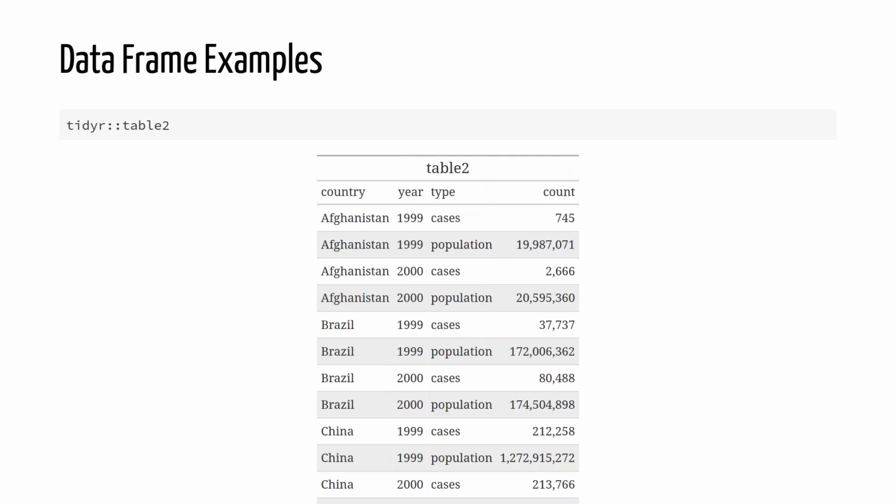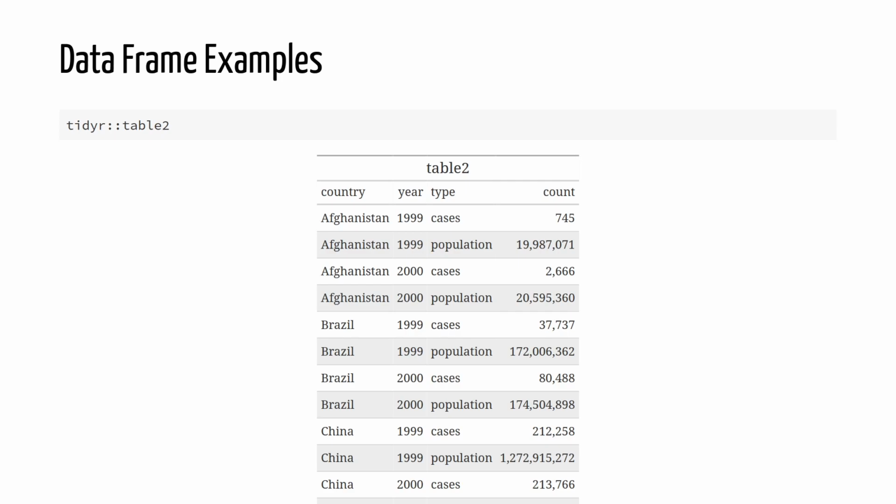Then looking at table 2, also from the tidyr package, we see that we have country, year, and then we have the 2 variables cases and population stored over 2 different rows. So we have one column which is called type, which marks if a row displays the number of cases or the number of population, and then you have the actual value in the count column.